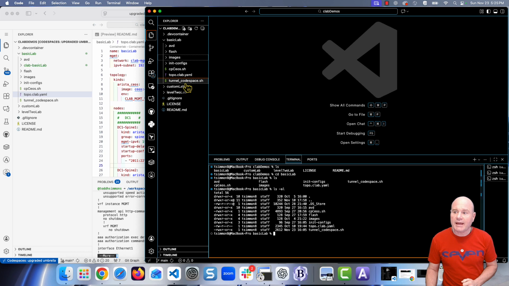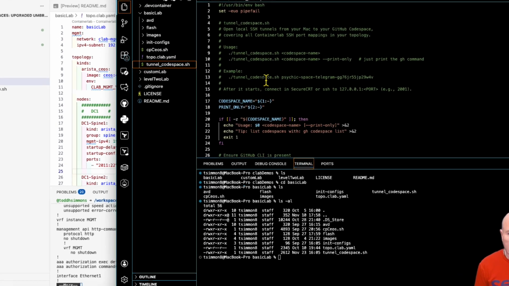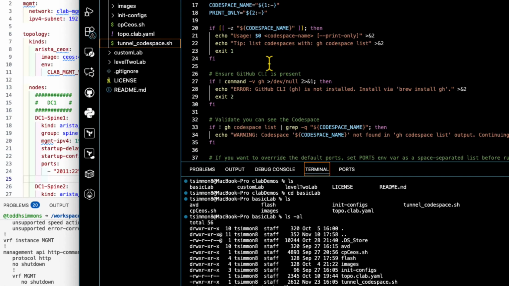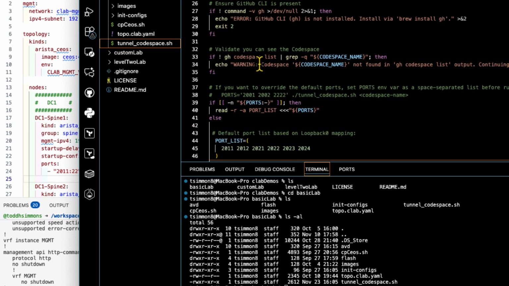So looking at it just real quick, it's a bash script that I wrote. It's very, very simple, actually. It's going to use what we call the localhost on our local machine, or 127.0.0.1, to be the receiver. And then it's going to VPN it up into Codespaces for us. So I'm not going to get too deep into this.